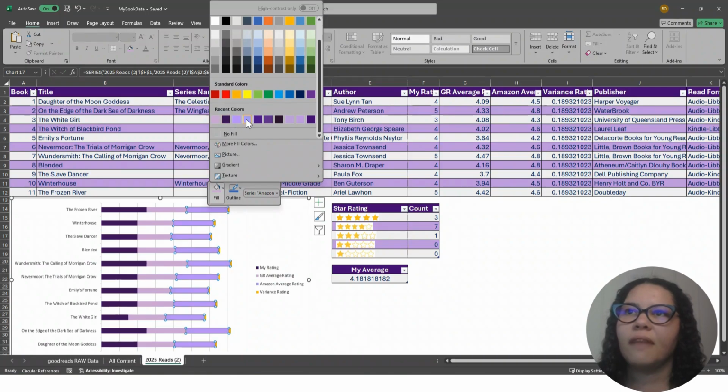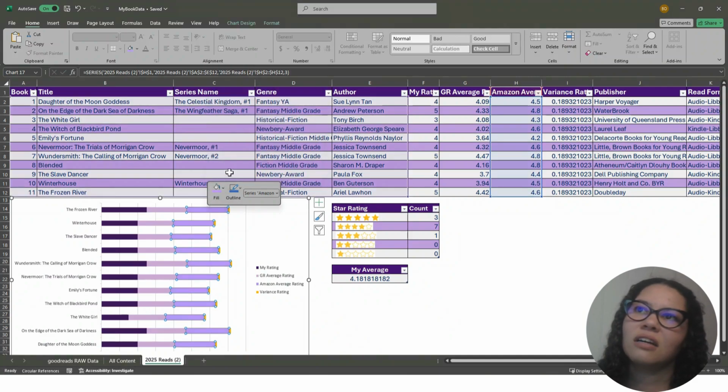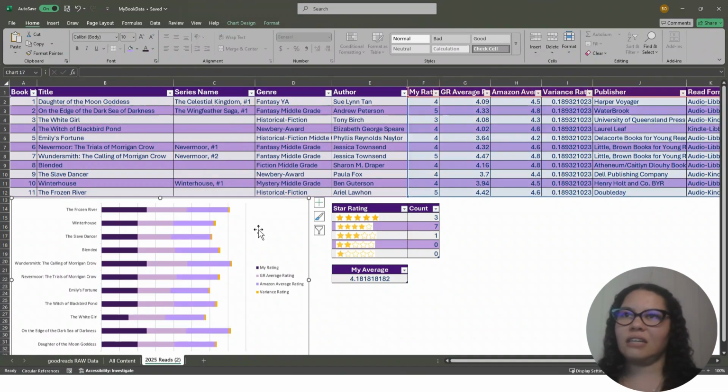But no, we're going to stick with our color theme. So let's see. I think we need to go with something maybe a little bit more, maybe this one. Yes, I like it. Okay, that's great.